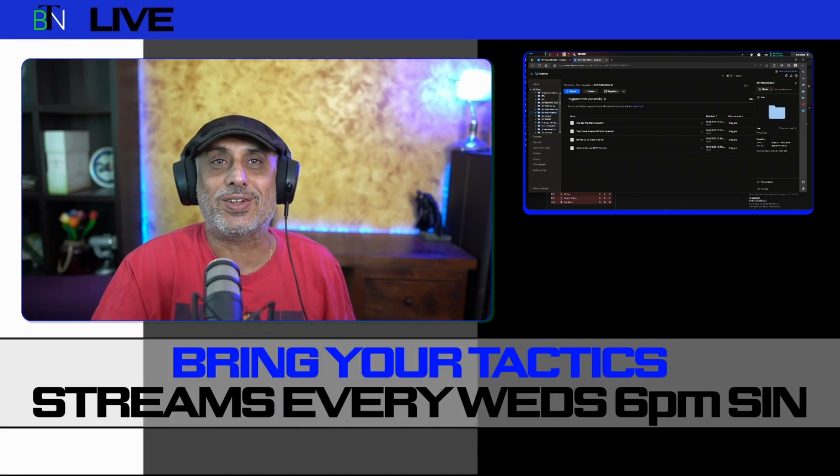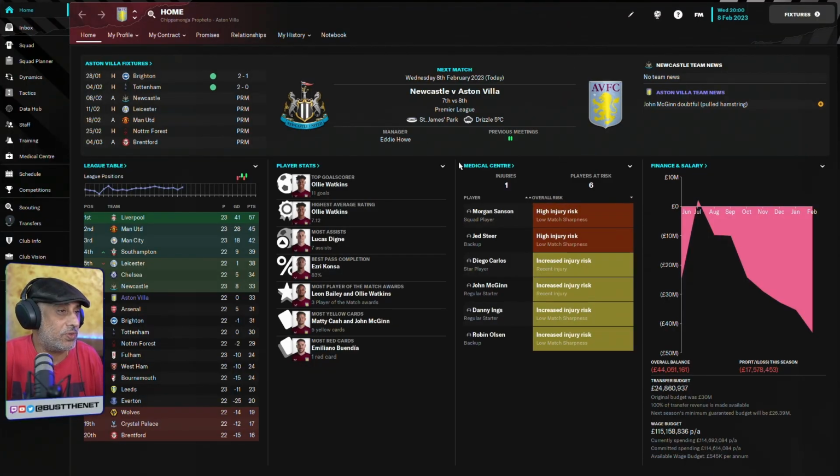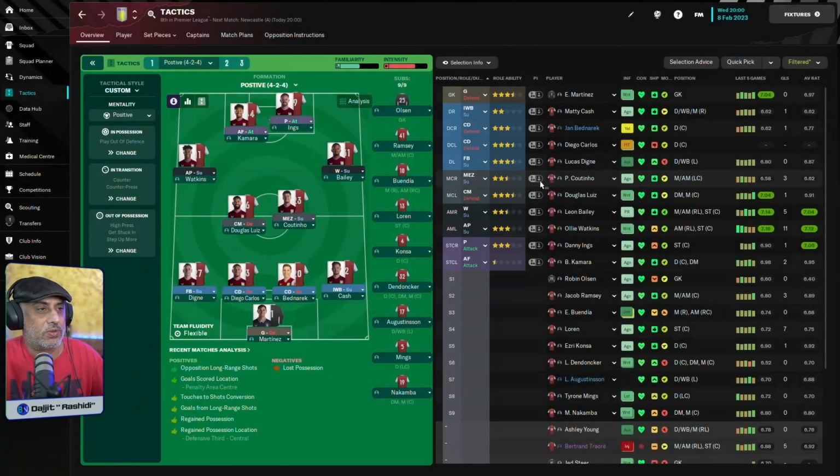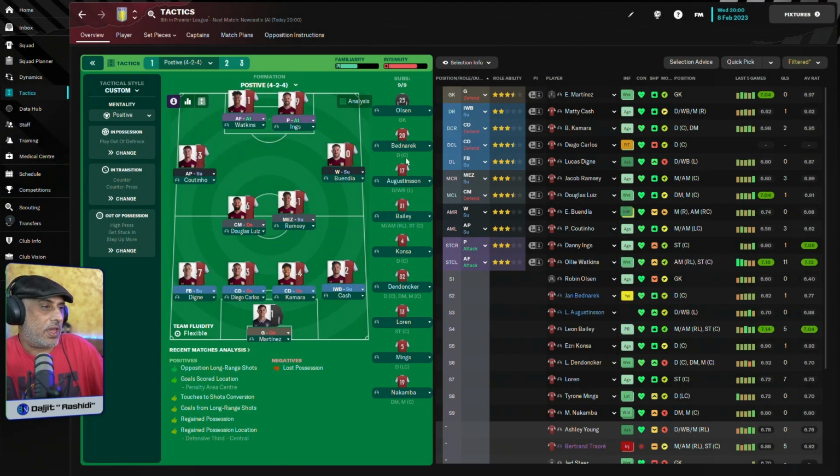Yes, today we do bring your tactics, so get ready to bring your tactics, not dump your tactics. So we're going to use, who's this? Aston Villa. Okay, we're going to use Aston Villa. We've got your tactics. We've got a positive 4-2-4. Let's take a look at this. All right, okay. CM Mazzala. Okay, let's play this tactic.